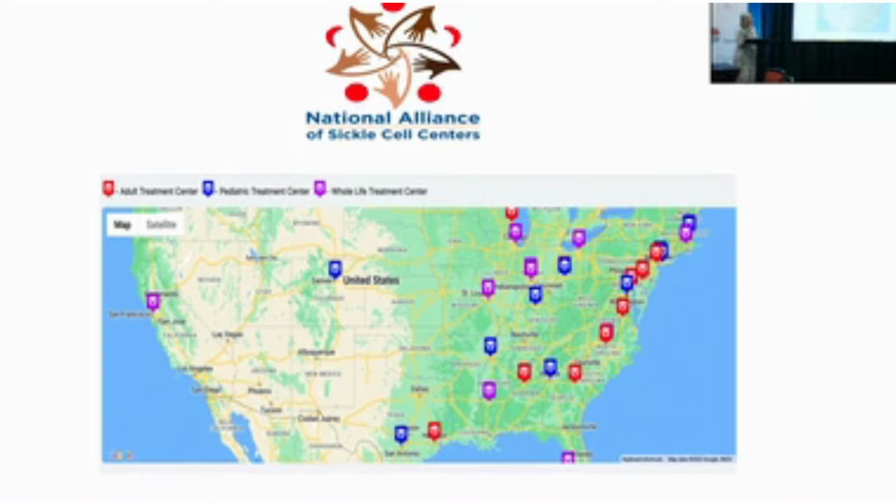So just putting all of that together, screening, how do we do screening well? So this is actually a map of all of the US Centres of Excellence for sickle cell care. And as you can see, they've got quite a few, so it seems a little bit unfair, but I suppose they've got more patients than us, so maybe that's why.